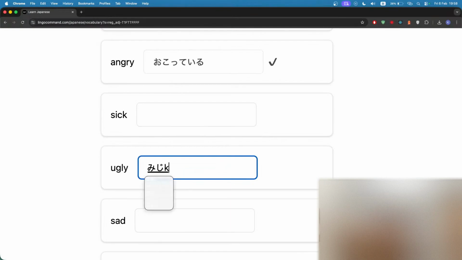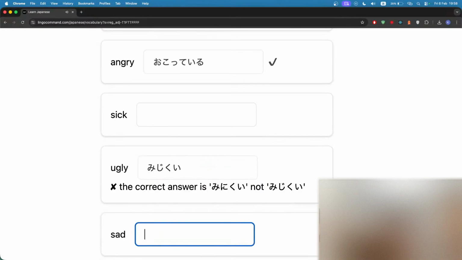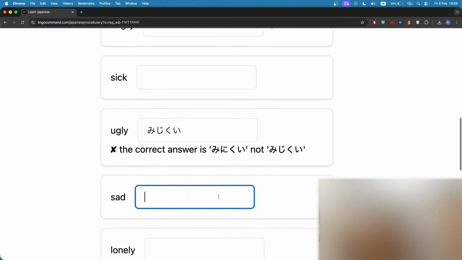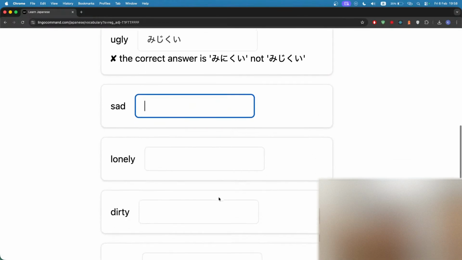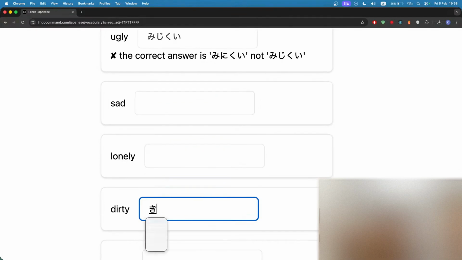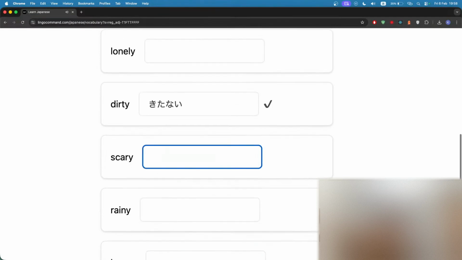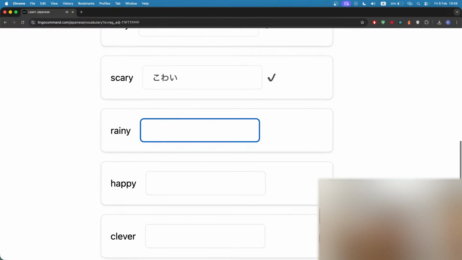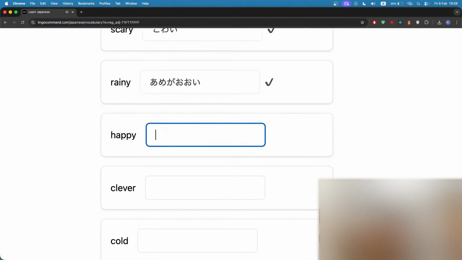I think this is something like miji kui. Ah, it's mini kui. Almost, but not quite. Kitanai, I think is dirty. Scary is kowai. Amagaoi is rainy.